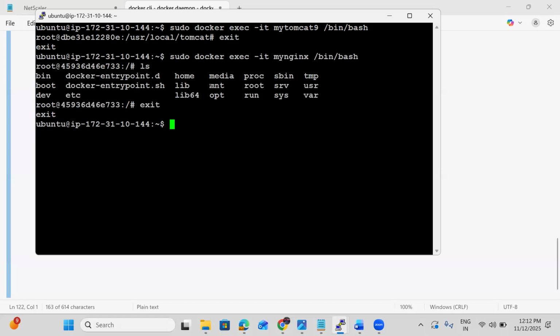But here Tomcat shows /usr/local, while Nginx shows only the top directory /. That is the working directory. Normally even in AWS we get /home/ubuntu as our working directory. In the Nginx image, they didn't specify any working directory. That's the reason we didn't get that. Okay, sir.